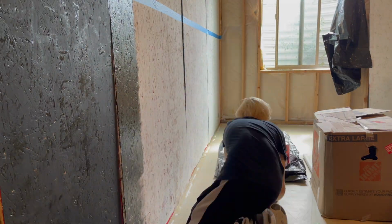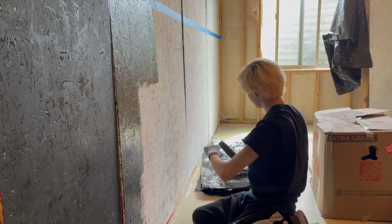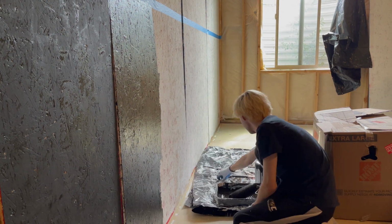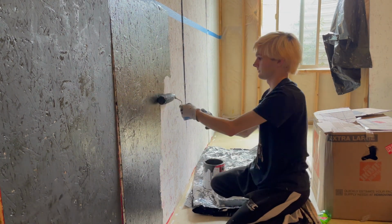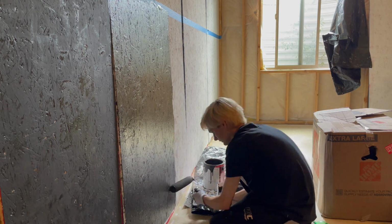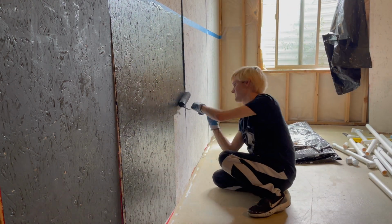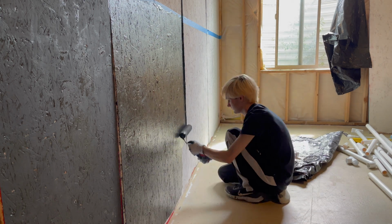I am currently painting these middle walls. These walls were a big pain to build last year, but this year they've been pretty good and pretty easy to set up, and I have already painted all the white on it. I'll show some clips of me painting that. It wasn't really a hard process to paint all these walls. They're not super stressful, but they take a while because there are so many boards of wood I'm painting. I have about 55 boards in the basement, I believe, so a lot of boards to paint.